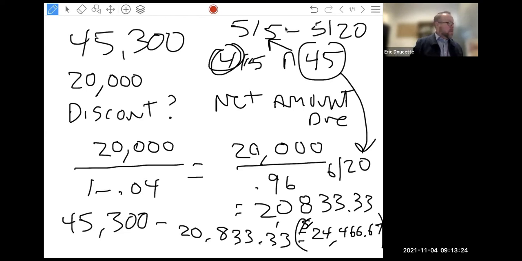Next, your book gets into how to figure out the days, and you can study that if you want to. There's different ways to calculate the dates, and I don't do any of that. The only thing I'm going to cover now is the two other terms in which you can calculate your trade discount, or I mean your cash discount. So we'll look at those next.